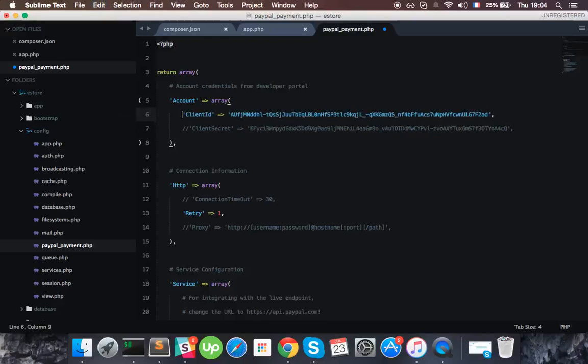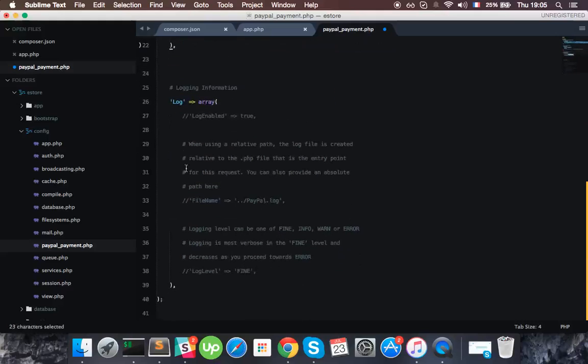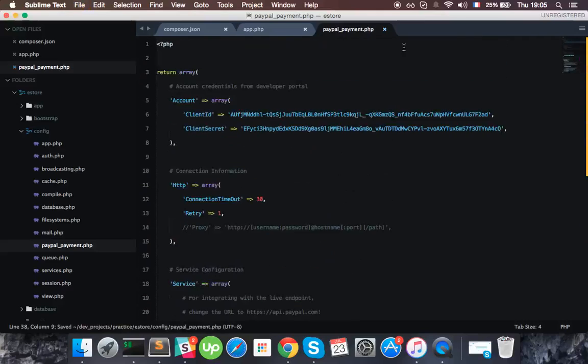Okay, let's uncomment those keys now. Let's use the default connection timeout. Also, let's uncomment the endpoint. In our case, we're going to use the sandbox. When you are going to be live, you should use the live endpoint, which is here. As you can see, this URI. Also, I'm going to enable the log for the reasons of any issues, so I can take a look at my log file and get more information about the issue if there is any. So that's it within the configuration file, I think.